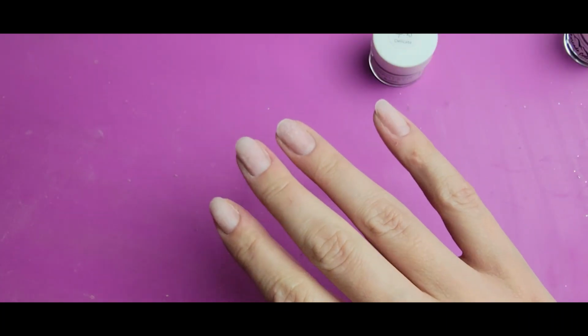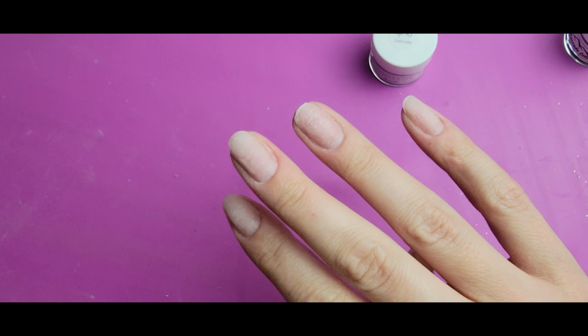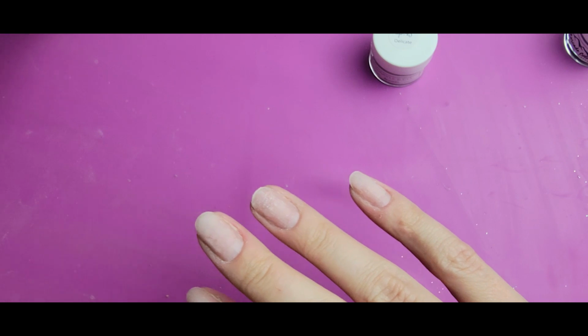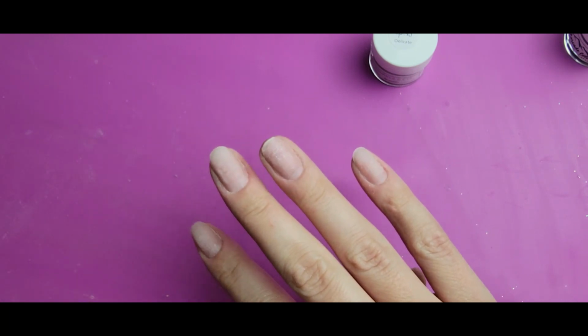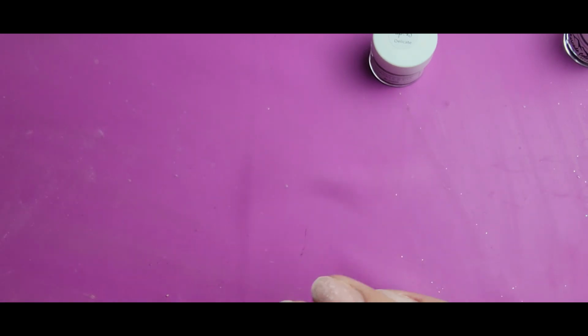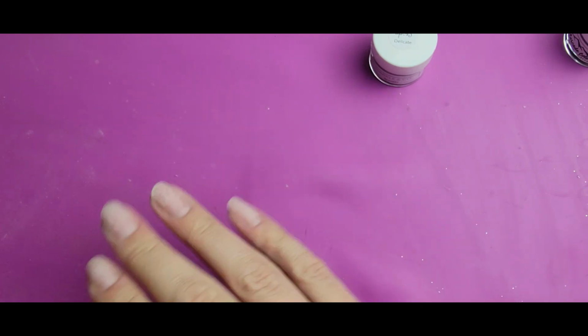And I've been getting quite a few questions lately, people asking how I do my shape or what my shape is called, the one that I've been pretty much stuck on for the past year. I'm in love with it. But I realized looking through my videos that I don't actually have a video just on shaping the way my nails are shaped, my shape. I have an almond shaping video, and I have a shaping video for shorter coffin style shaped nails, but not for my nails. So I figured this was a great opportunity to go over that.